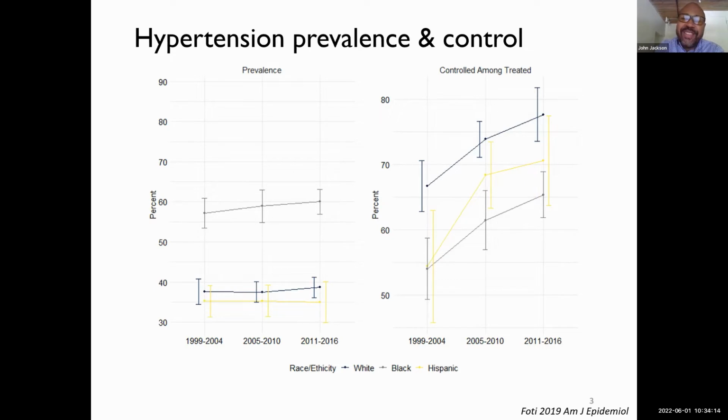Currently, my K is funded by NHLBI, and my mentor works in hypertension control. I think it's a really interesting and important problem because it's a precursor for cardiovascular disease, which is a huge source of excess morbidity and mortality among racial and ethnic minorities. You can see here that, over time, we have this huge gap in hypertension prevalences. I think this must be from the same paper that Whitney pulled from. These are data for adults over the age of 65. So we have this huge 20-point gap.